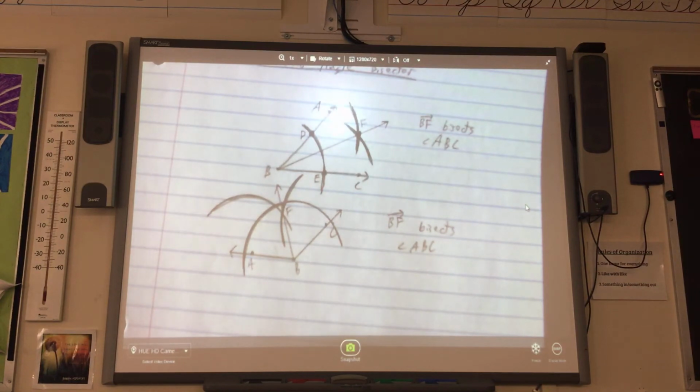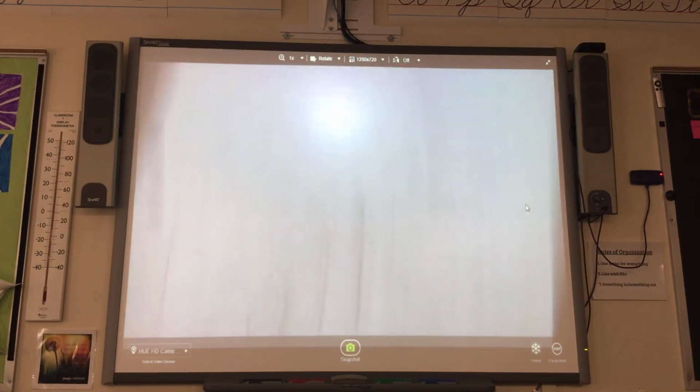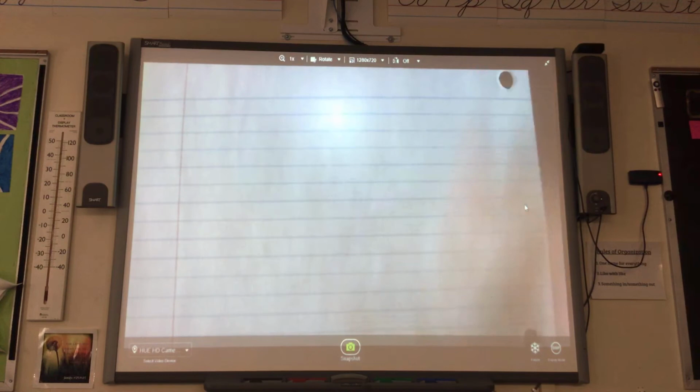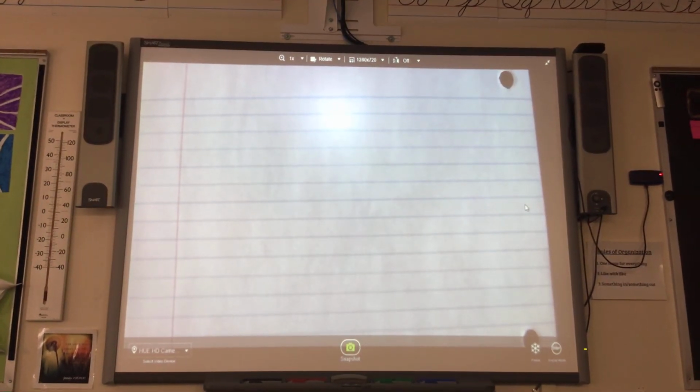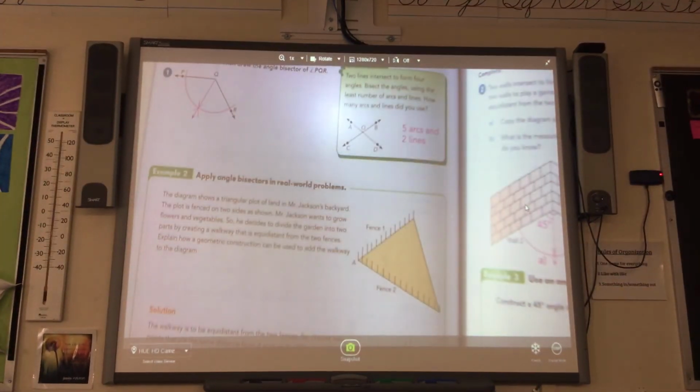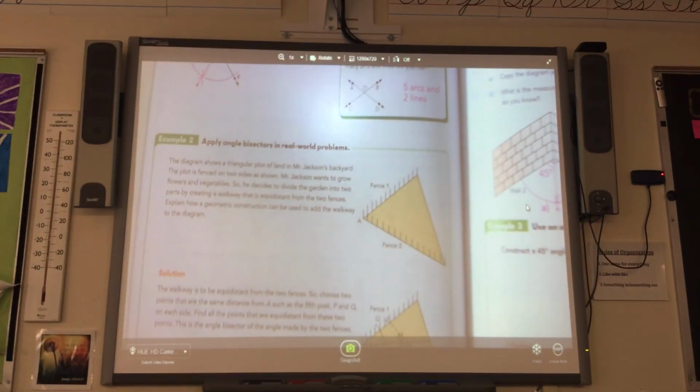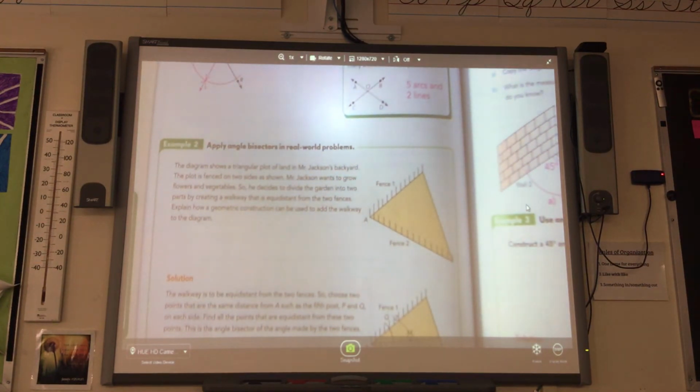So guided practice on example 2 on page 74. It talks about, basically, hey, I've got this fence on my yard, and I want to basically cut it halfway across. So see what he does here, he draws that line, and then from there, he could draw that line, and that is going to bisect, basically it's bisecting this angle.